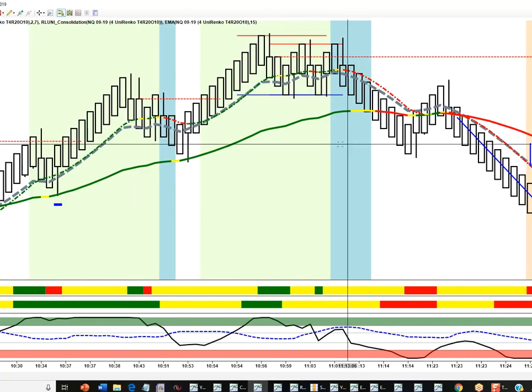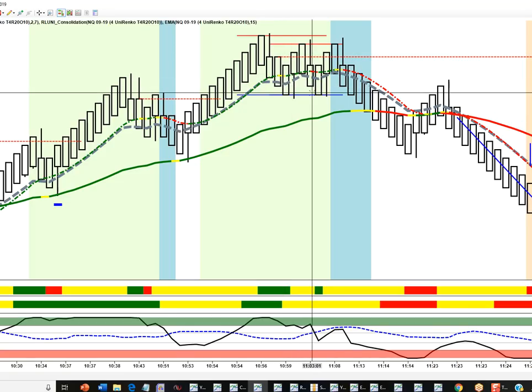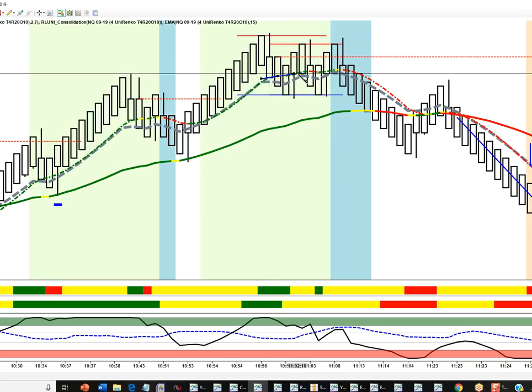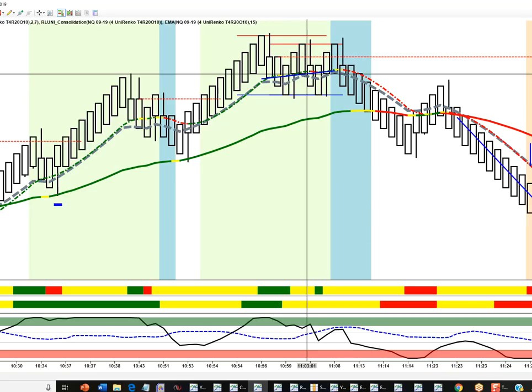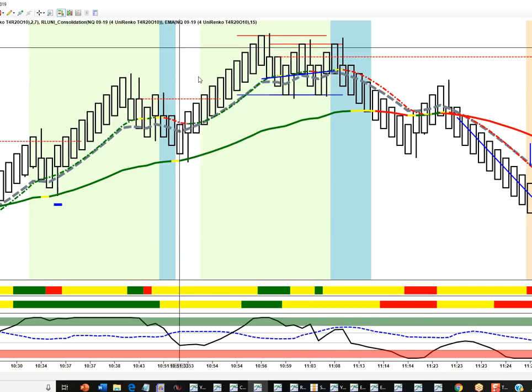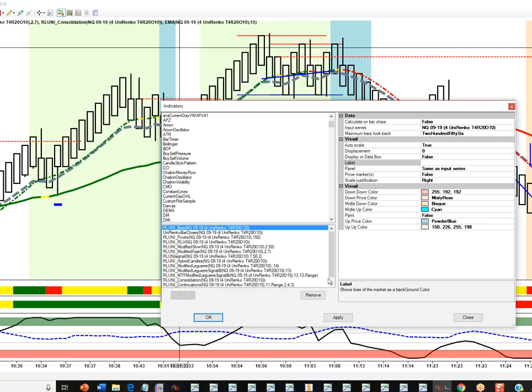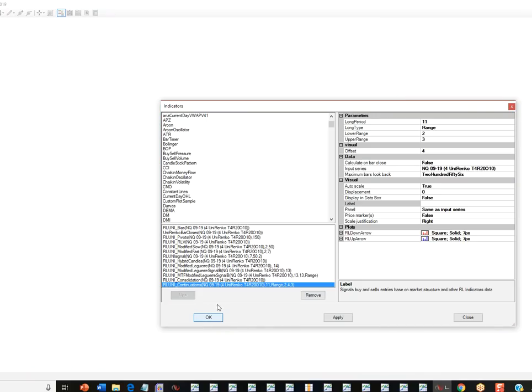And you see here, when price comes back, the standard EMA gets shoved all the way down and then up. Shoved all the way down and then up. Our line remains relatively stable. And that's what we're looking for. So it's far better than a standard EMA, even though it is a 15-period exponential. We just took the exponential twice to create a new line to give us added stability.